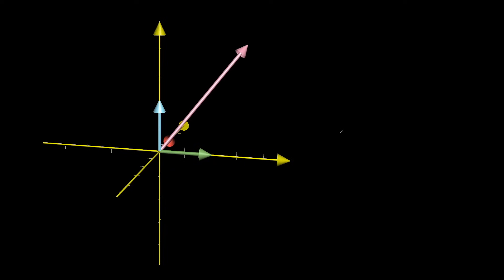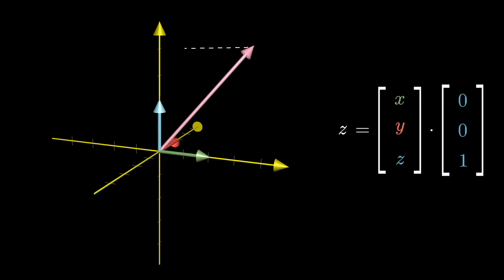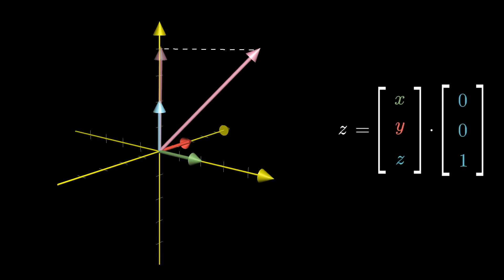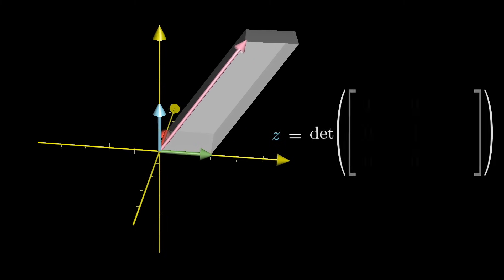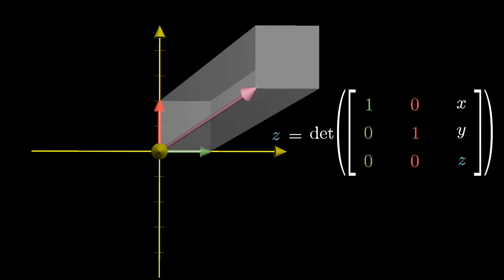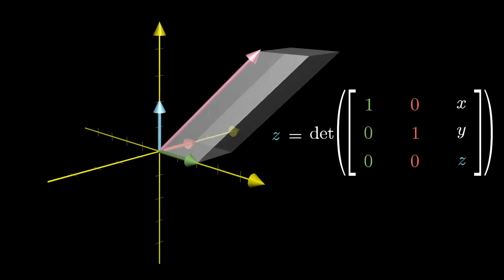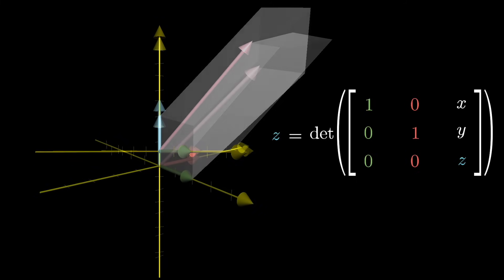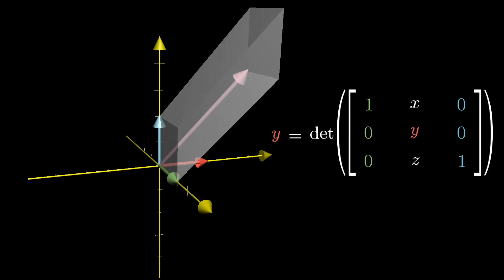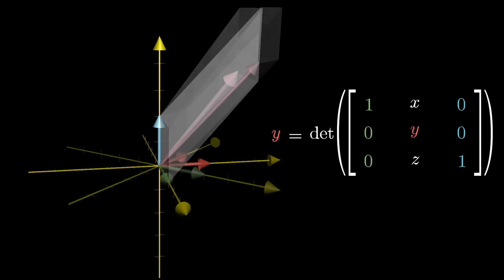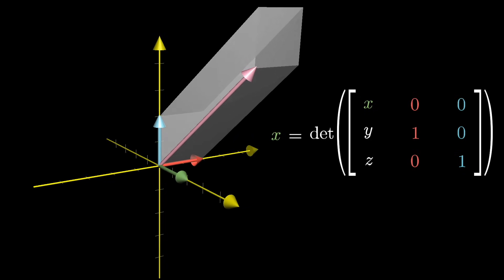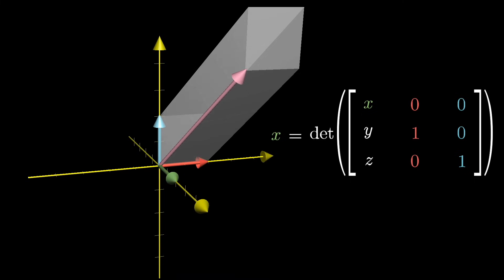Just to make sure it's clear how this might generalize, let's look in three dimensions. Ordinarily, the way you might think about one of a vector's coordinates, say its z-coordinate, would be to take its dot product with the third standard basis vector, often called k-hat. But an alternate geometric interpretation would be to consider the parallelepiped that it creates with the other two basis vectors, i-hat and j-hat. If you think of the square with area 1 spanned by i-hat and j-hat as the base of this whole shape, then its volume is the same as its height, which is the third coordinate of our vector. And likewise, the wacky way to think about the other coordinates would be to form a parallelepiped using the vector and all of the basis vectors other than the one corresponding to the direction you're looking for. We should talk about the signed volume of the parallelepiped using the right-hand rule, so the order in which you list these three vectors matters — that way, negative coordinates still make sense.